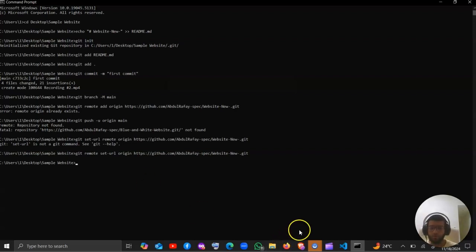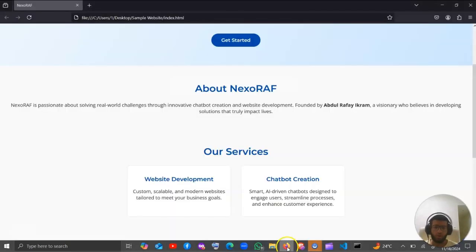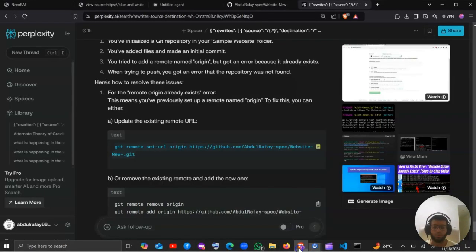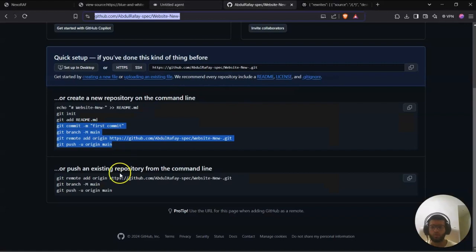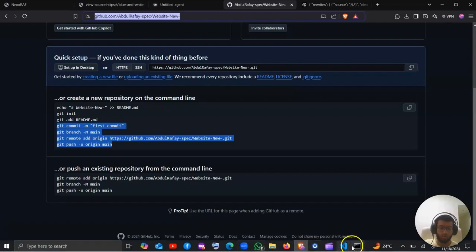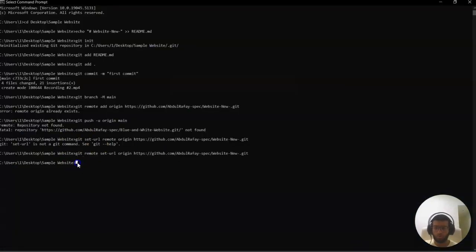And now you're going to try once again. Now we have changed the origin to our new GitHub repository, and we're going to try to import those last 4 lines, which threw an error earlier. So we're going to copy these, and now we go over here, no, that's the URL, you want to remove that, we don't need that.